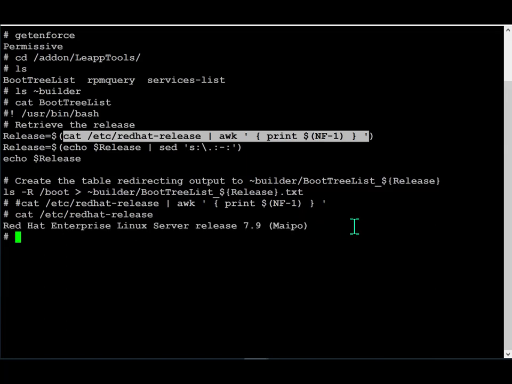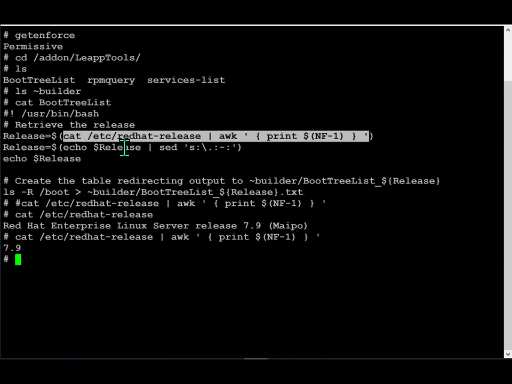What I'm first going to do here is cat /etc/release. Here we are at 7.9. Notice what I said, NF-1. So this is the last field. I'm going to subtract, I'm going to go there. If I go ahead and run that command, lo and behold, I get 7.9. The interesting aspect is that this is going to assign 7.9 into this particular release variable.